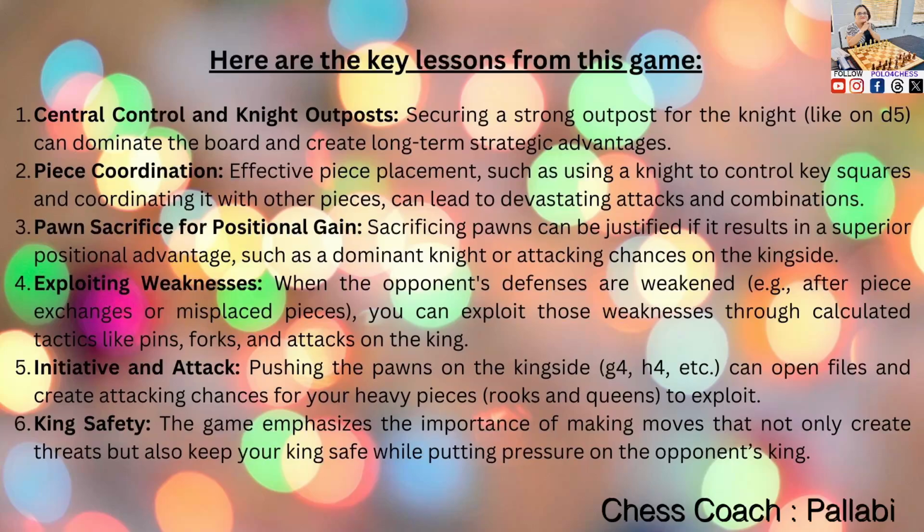Number 5, initiative and attack. Pushing the pawns on the king side like g4 and h4 etc. can open files and create attacking chances for your heavy pieces such as rooks and queens to exploit. Number 6 is king safety. The game emphasizes the importance of making moves that not only create threats but also keep your king safe while putting pressure on the opponent's king.